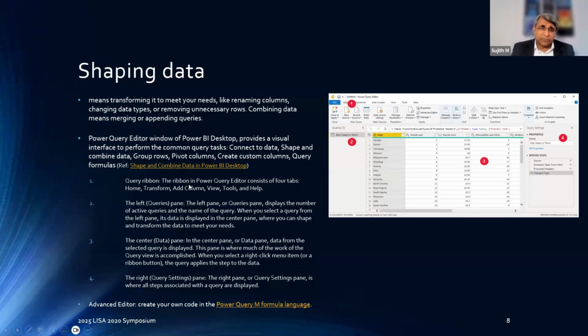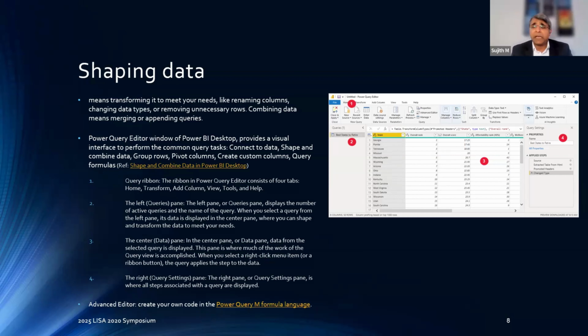The transform tab is probably where you would spend a lot of your time. You start with most of the basic functions on data transformations, like adding, removing columns, changing the data types of columns, splitting columns. All of that can be addressed from this particular tab. Then there is the add column tab, where you would go into nuances, for example, changing the formatting of the column data types, adding custom columns, and all of that can be achieved using the add column tab.